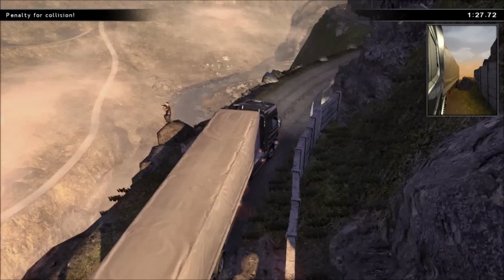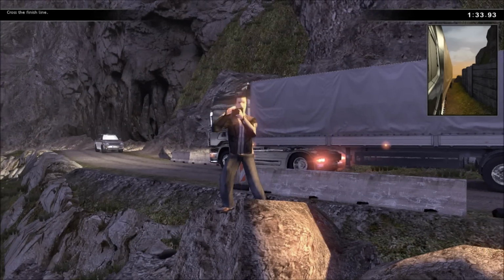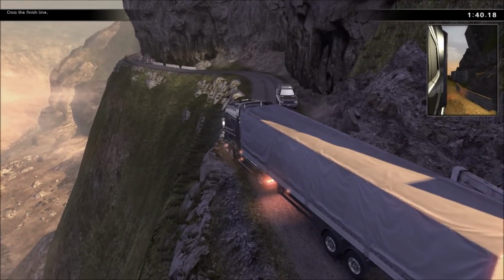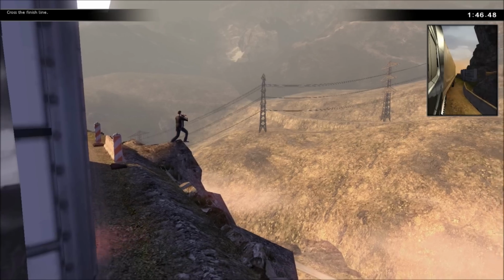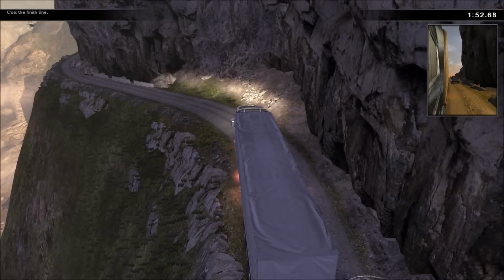So what is that guy doing? Dude, what are you doing? That's dangerous. Get down from there, I'll call the cops on you. Look, his foot isn't even on the... Whatever, who cares? Oh my god. I'm trying to do this without wrecking. Let's go back to first person view. Oh shit. Look at him. What is he doing? Dumbass parked his car right in the middle. Doesn't even leave any room for me.